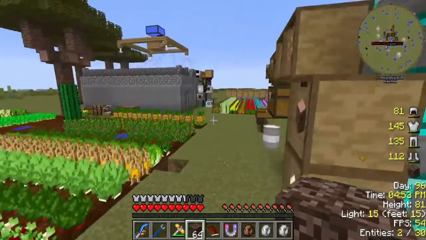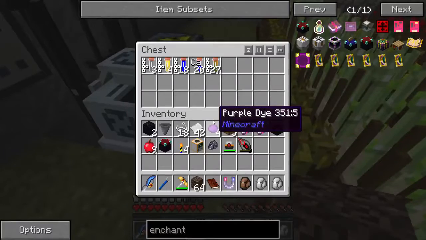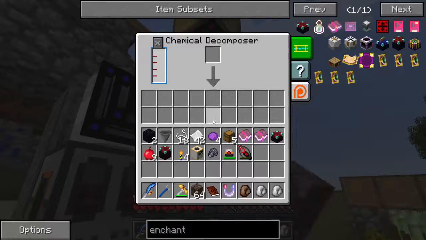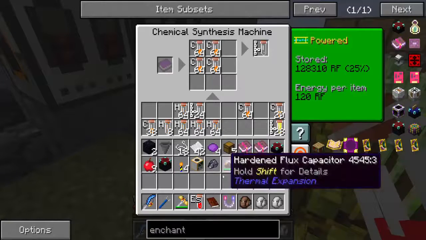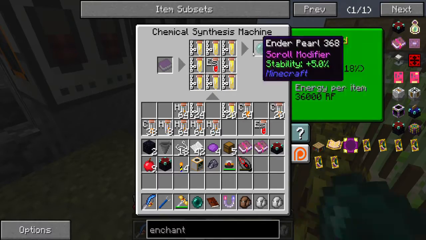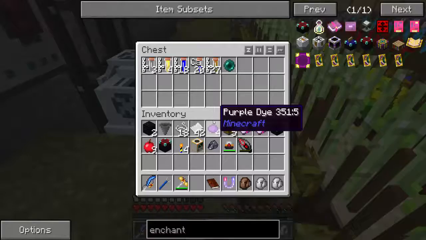Okay. Oh, beautiful. So we need some more calcium carbonate. Do we even have any more? We have 4. No, we're good. We're so good. Okay, so we want that. Just decompose right off the bat. Do you see that? Do you see how lucky we are? Awesome. Okay. And then one ender pearl. Beautiful. Where'd it go? It's gone. Where'd it go? Oh, good.